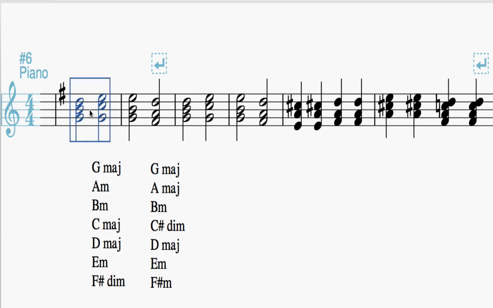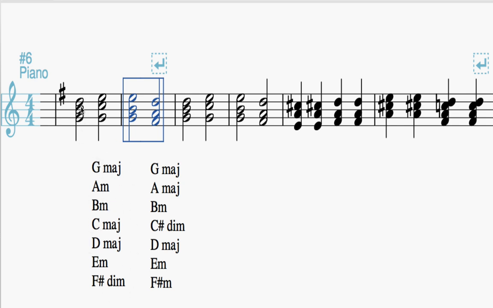So I have a chord progression that's 2 bars long here, and then I've done it twice. So these 2 bars are just a repeat of these 2 bars because I just wanted to get it in your head a little bit better. So let's look at what we've got here. We're in the key of G major. So here's our possible chords here.